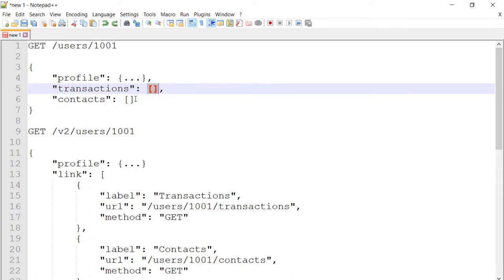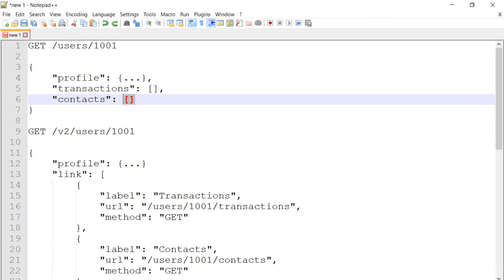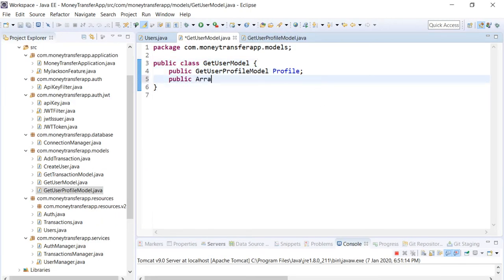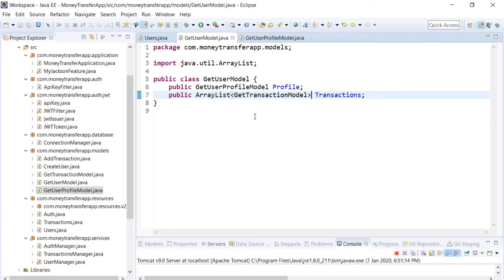So transaction itself is a list, array list. You can use array list in Java. Context is also an array list. So to do this, okay. So array list in Java, you can specify the type. You can bind the type to the array list. Here, maybe I will use the get transaction model type. Because you must import this for util. So I'm doing piggyback on the get transaction model that I created earlier on, right? In binding to the type array list. The next property to create will be the context. So now I don't have context under the model. So I need to create maybe a context model here just to demonstrate that.